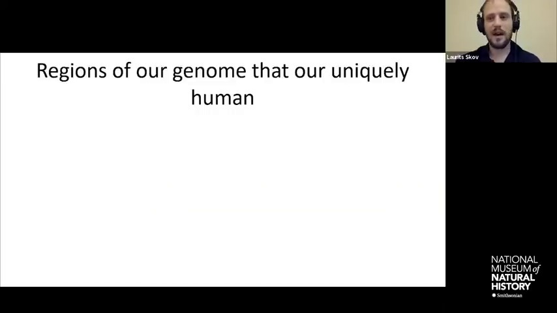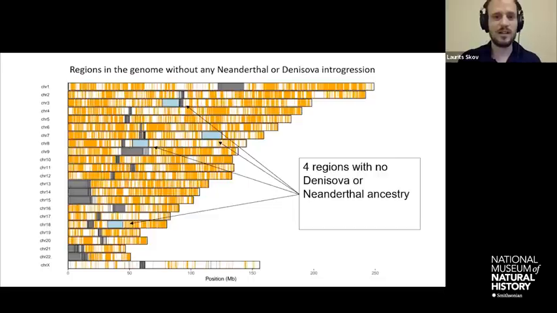And another part of what we are currently working on is we are trying to figure out, okay, so we got a lot of Neanderthal DNA and Denisovan DNA. We can piece together this puzzle, we can almost build the entire genome from Neanderthals and Denisovans. But are there some places in our genomes where there's never any Neanderthal DNA or never any Denisovan DNA? In other words, are there parts of our genomes that are uniquely human, something that makes us different from them? And if you go to the next slide. So what I'm showing you here is our entire genome, all the chromosomes lined up.